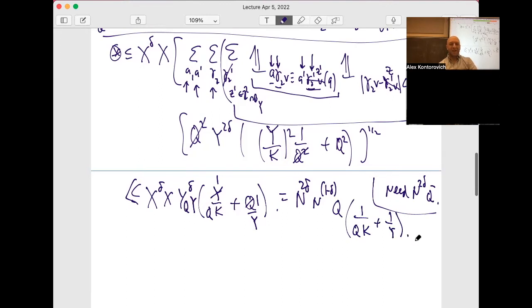Why was y square root of n? Maybe I'm mistaken. Yes, y was square root of n. And q was n to a small power. I guess we don't have to say q because we have our expectations. Look at this. We're in the case of k small. So this is bad, because k is going to make that big.